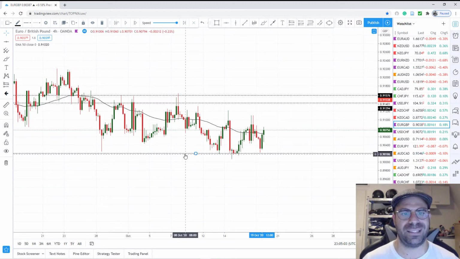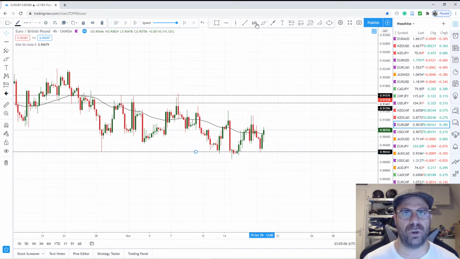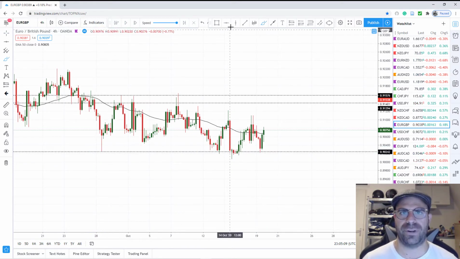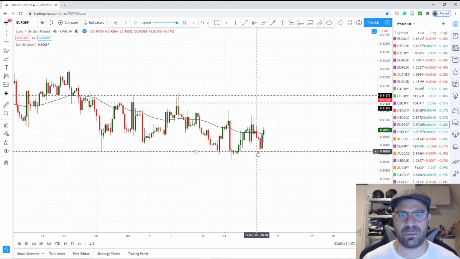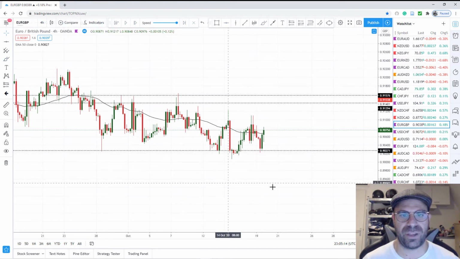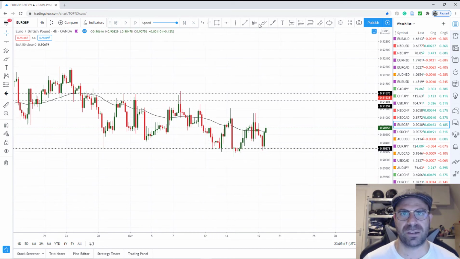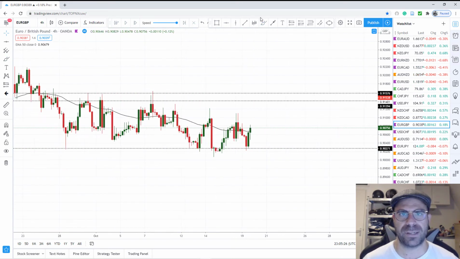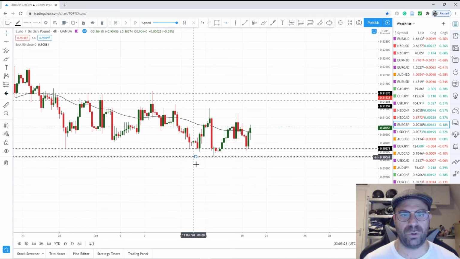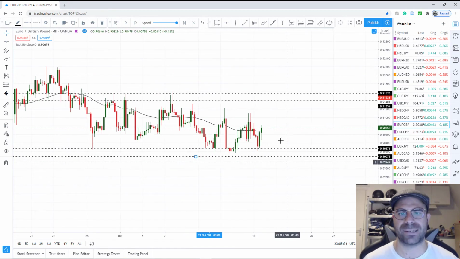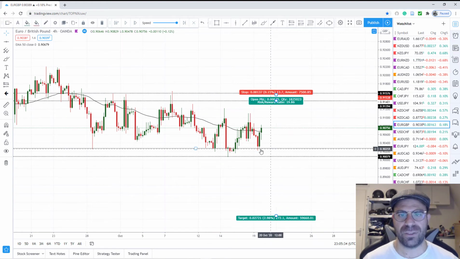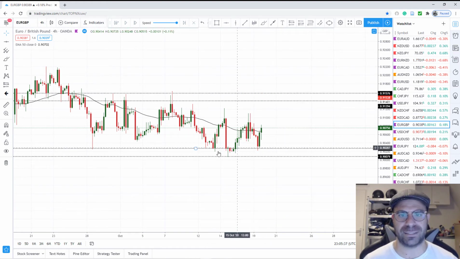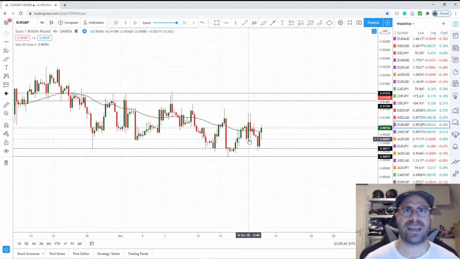If I draw it a little bit upwards, because I want to include this beautiful wick that you see over here. So I have a level, probably a little bit more to the upside. There we are, perfect, because now we have included this beautiful part and this beautiful part. And if we go further to the past, these other parts. And as I explained, we have to include this wick too, in case price comes back to retest this area. So we have this area. Now I understand why price reacted from this level. It was a pretty significant level, being support more than one time in the past.